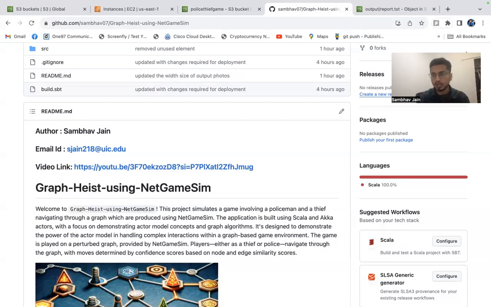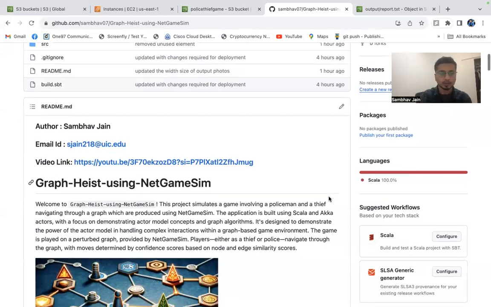So with the help of the similarity scores, we are calculating the confidence scores. Suppose there is a node 3 and its successors are 4, 5, 6. We'll calculate the confidence scores of 4, 5, 6 from the perturbed graph against the 4, 5, 6 of this node in the original. And suppose the fourth node has the highest confidence score, so we'll move to that node because there's a probability that the node is not removed, we will not get stuck, and that's not an illegal move. So that's how we are actually deciding the move. This strategy is basically based on the confidence score.